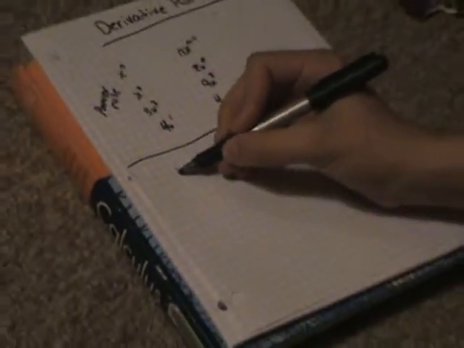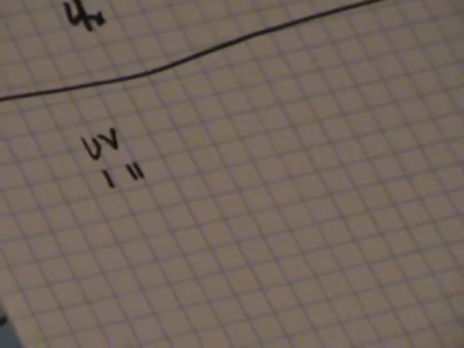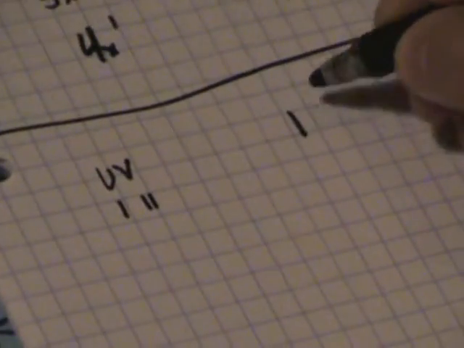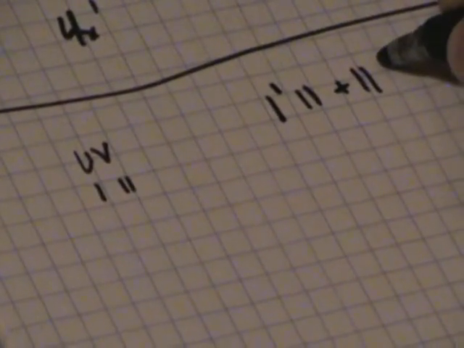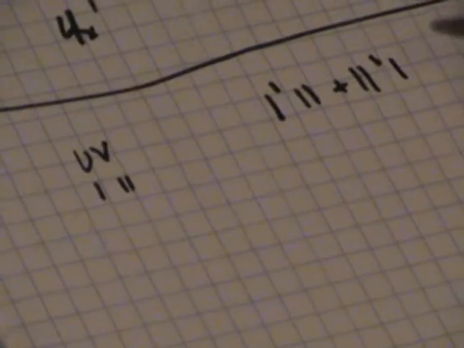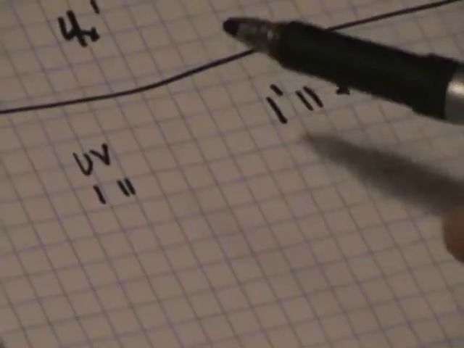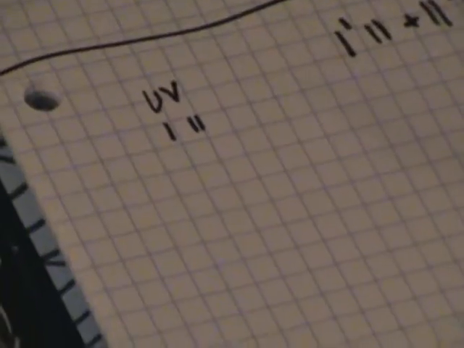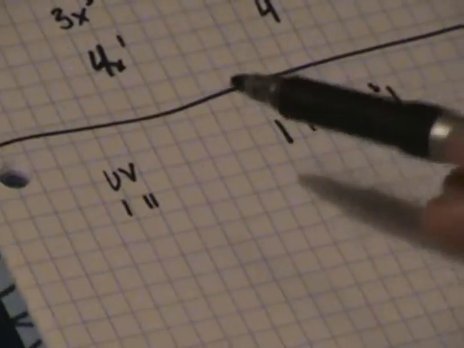The product rule states like this, U and V. We'll name this one 1 and this one 2. The definition is much longer, but I'm going to give you the shortened version, and it's basically 1 prime 2 plus 2 prime 1. Basically, if a function is being multiplied by another function, or to a point where you don't want to, or the chain rule comes along, you can use the product rule to simplify your time.